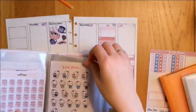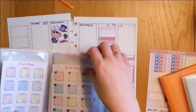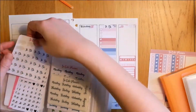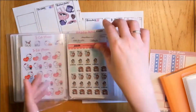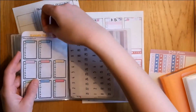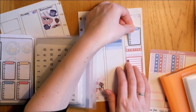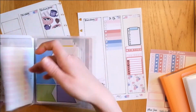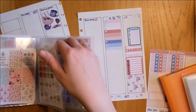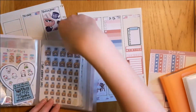And yeah, here I'm looking for some stickers to mark down the habit trackers, meal planning, and the headers above the checklists. And I'm using all kinds of different stickers. This is from the Mixed Match Planner. The script to do is from So Cute Planner. I think I end up using a sticker from Ohana Stories for the meal planning.